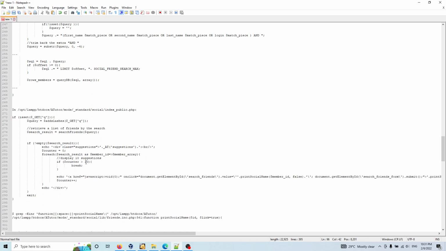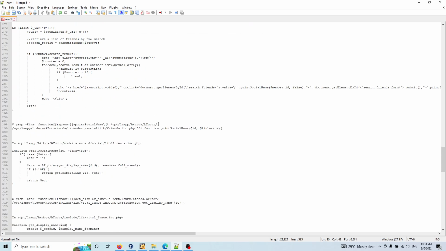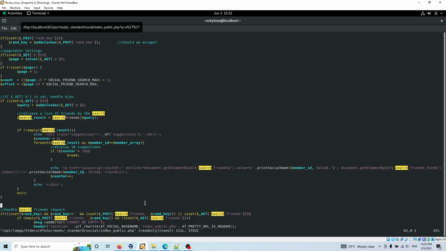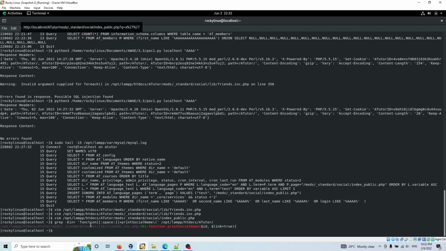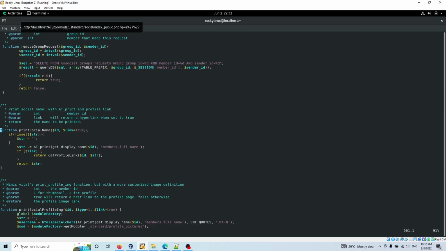Right. Okay, let's find out where this print social name is. Okay, 561. If it's set, string, no, not it's set, then set is empty.